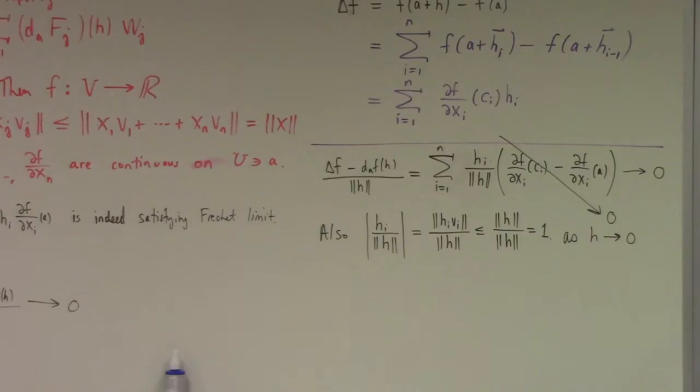But this is the kind of argument that's needed to piece together the information about partial derivatives to get the information about the total derivative, the Frechet derivative. Because the Frechet derivative, again, is a multivariate limit, right, which is subtle. But the continuity of the partial derivative suffices to overcome that subtlety. So there it is. Questions?